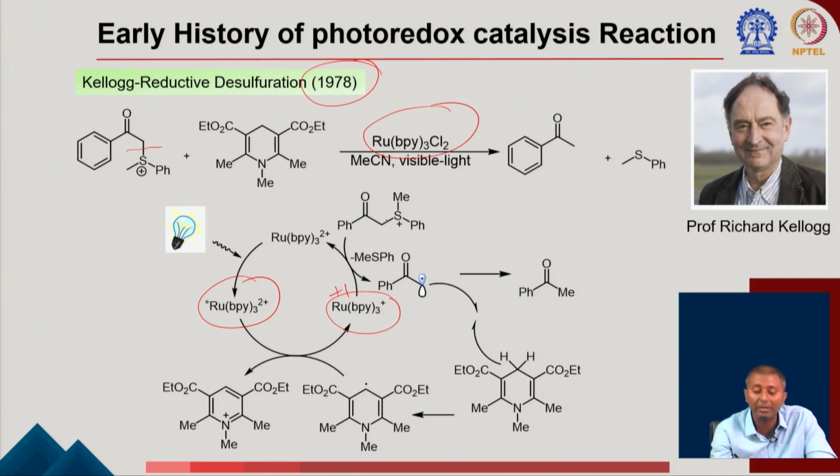Once it transfers one electron here, this bond is going to get clipped, and you see this is getting out, and it is generating this radical. It's an alpha keto radical that is generated. And once it is generated, this radical is just a stable radical. We have learned it can go for a hydrogen atom abstraction. So this hydrogen atom abstraction is going to happen, and this is going to form the product.